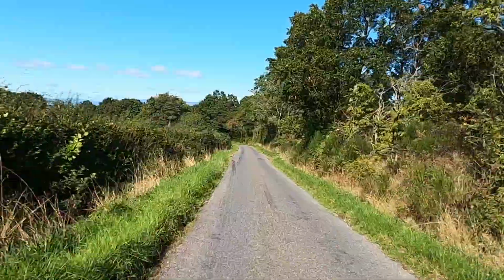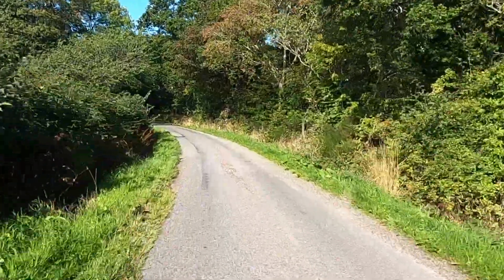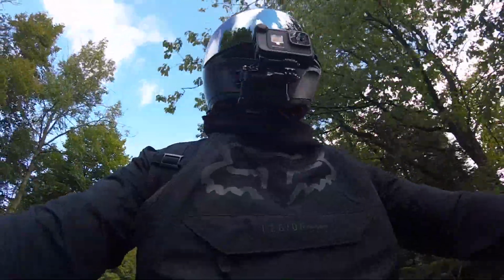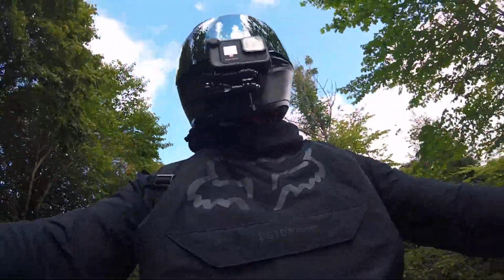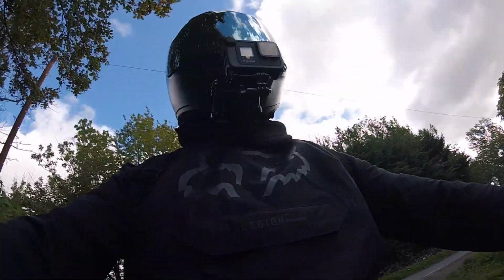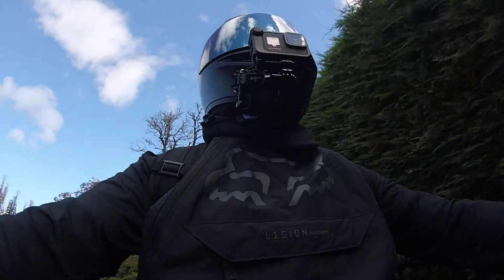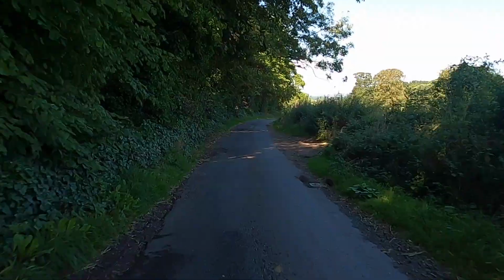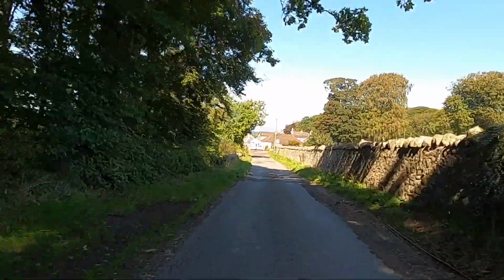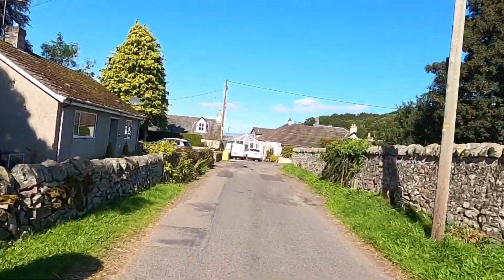Oh, this is fantastic. Watch out for the gravel. See it? There we are. Fantastic. Oh, more downhill. Didn't realise how much downhill there is to go. This is definitely coming into Dunning now. Maybe should put the brakes on a little bit. There we are. Oh, here we are. We've arrived. Welcome to Dunning. Made it. Awesome.